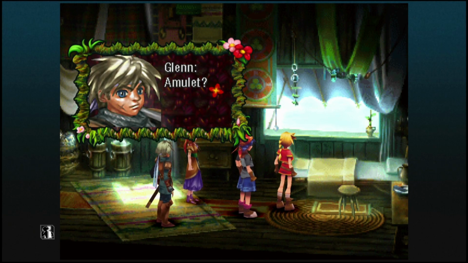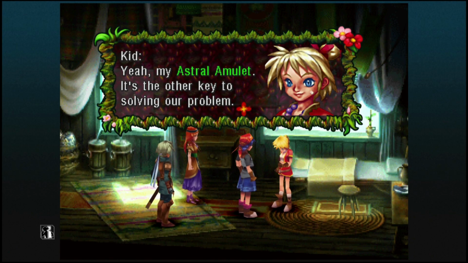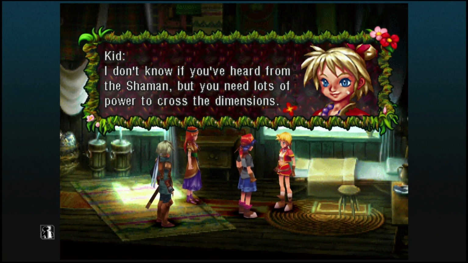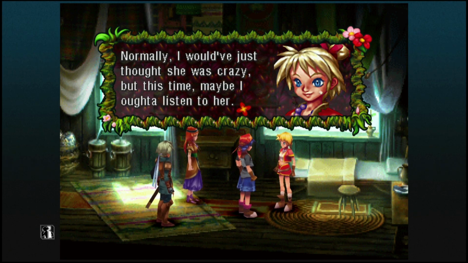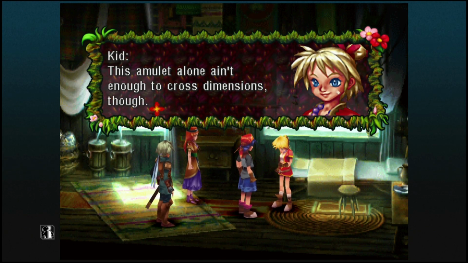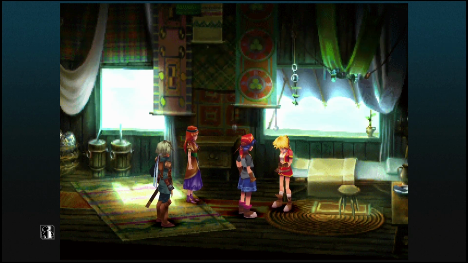My amulet? Yeah, my astro amulet. It's the only key to solving our problem. I don't know if you heard from the shaman, but you need lots of power to cross the dimensions. She said it was something about the power of hopes and will and the power of friendship. According to the shaman, that amulet is that sort of power. Normally I would have just thought she was crazy, but this time maybe I ought to listen to her. This amulet alone ain't enough to cross dimensions, though. We need the other key to make the connection between this world and the other world.